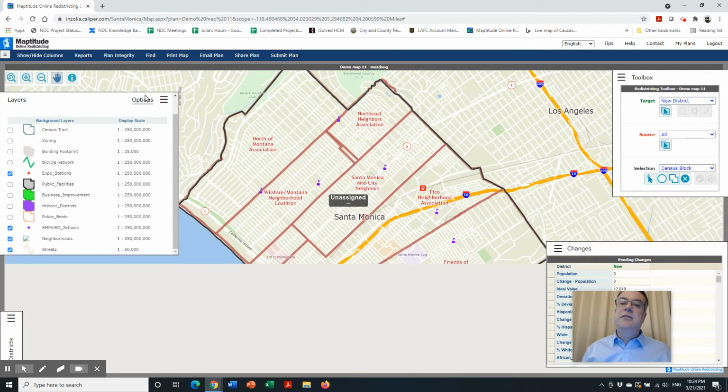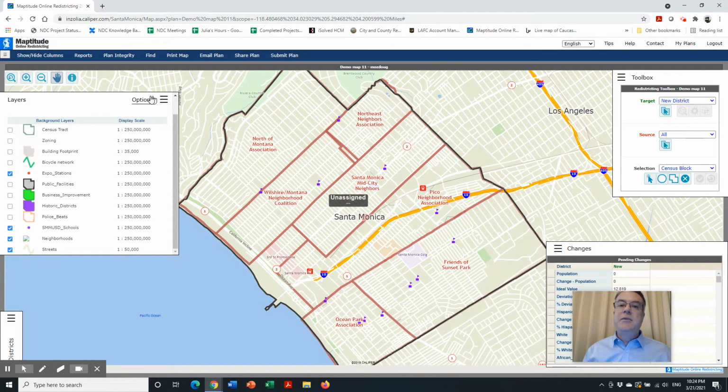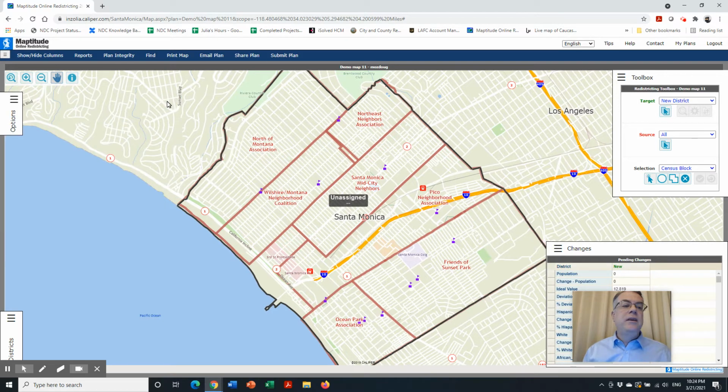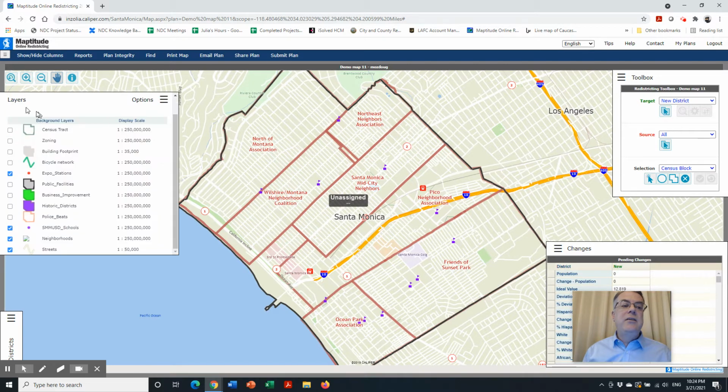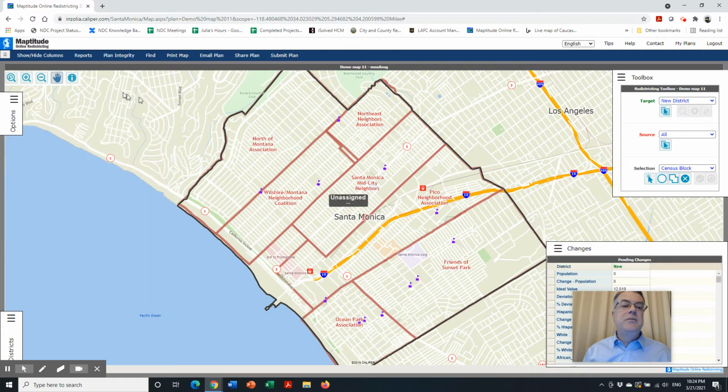So here you see the officially recognized Santa Monica neighborhood map. These are where the different associations are. For now, I'm going to close that. I'm going to switch over here to our map navigation screen, and you can see we've got zoom in, zoom out, various different options that let you move around the screen, pan the screen, that kind of thing. So with that in mind, let me go next to your coloring themes.